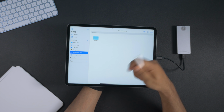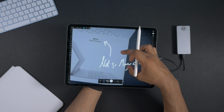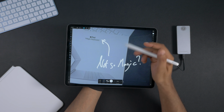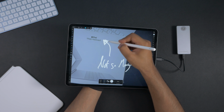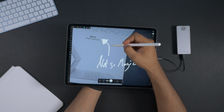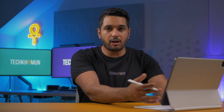Yes, you miss out on the ProMotion display and the Apple Pencil and the mini LED display as well, but there are only very few people that will actually need this, like for example people who use Procreate. And if you are someone who is using Procreate as their professional application, then you already know that the iPad Pro is going to be a good buy for you. But for anyone else, this just doesn't make sense.